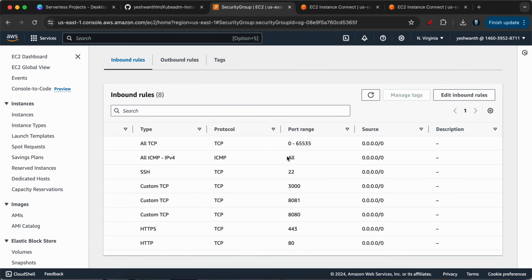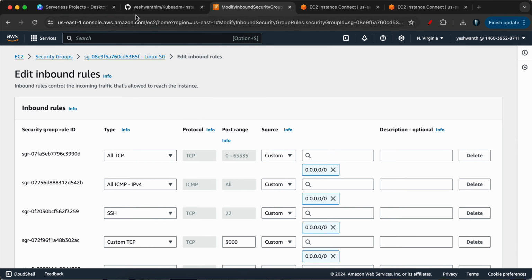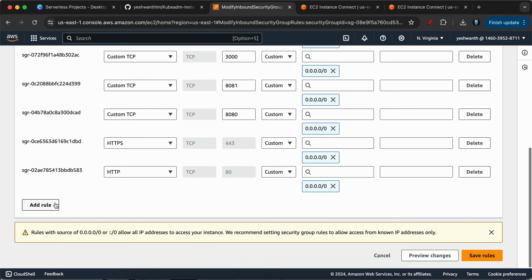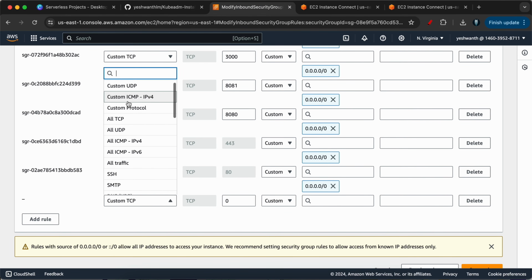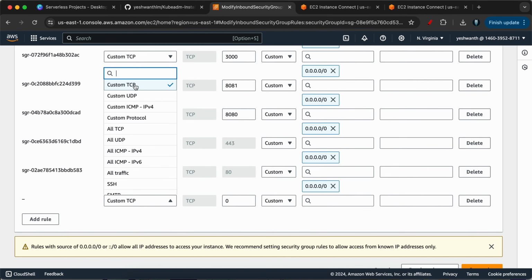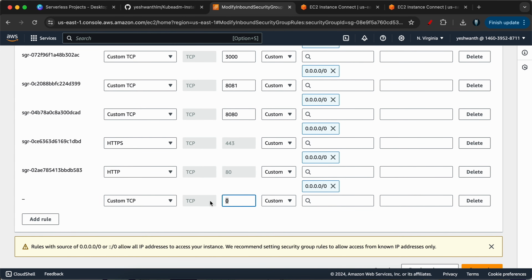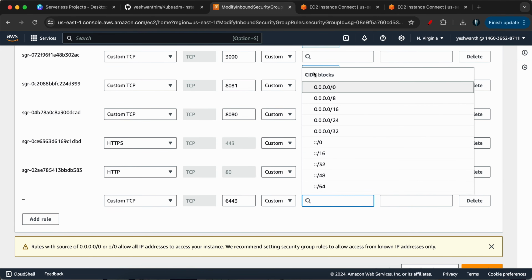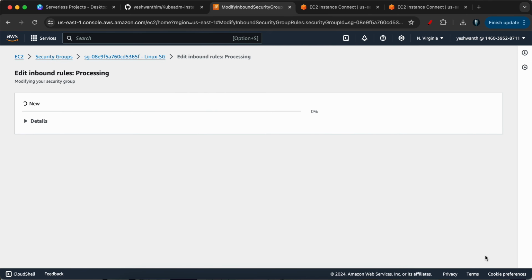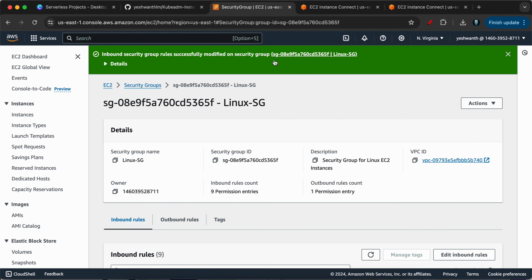Okay. So what I've done is I've already allowed all the traffic here. So instead of that, what I'll do is I'll edit inbound rule. Let me copy the port number so that I won't miss it. I'll scroll all the way down, click on add. Let me allow custom TCP, and I'll give the port number here, and I'll just say EKS so that I won't forget that, and I'll save the rules. That's all I have to do, right?